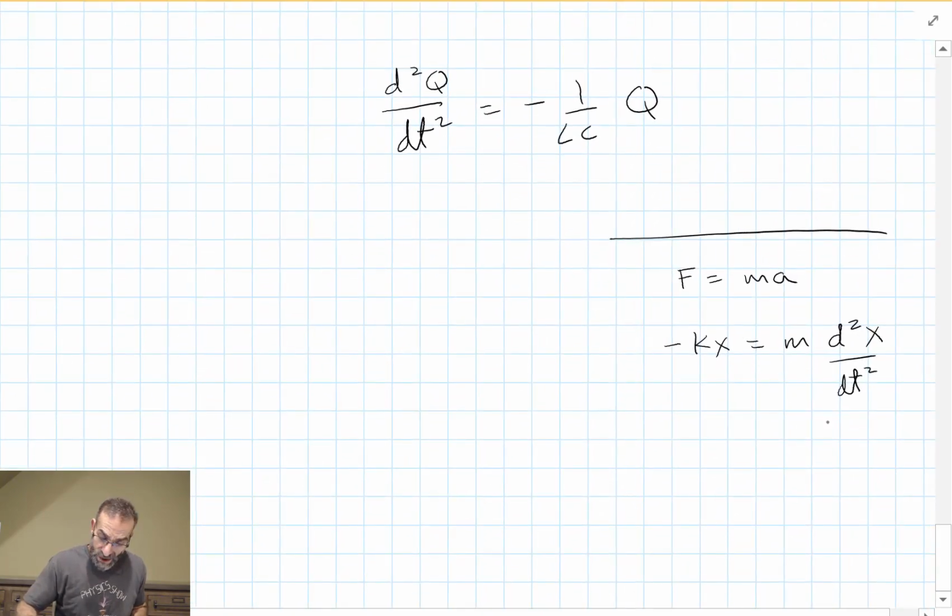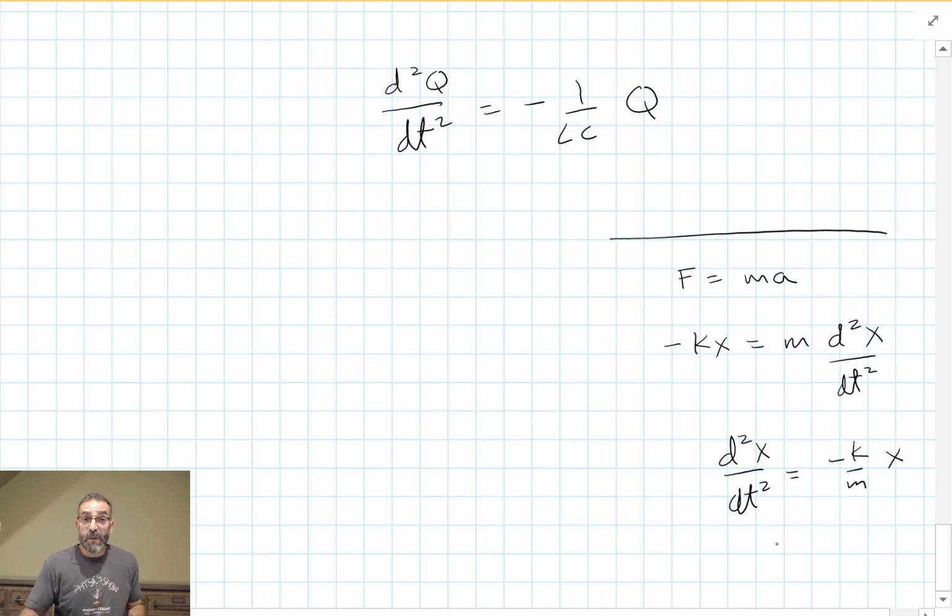And so what did we end up with here? We ended up with an equation that says we need to take two derivatives of our function. X is a function of time, right? The position with that mass on a spring was a function of time. Two derivatives of our function, and we get negative a constant times our function again. And what did we use to solve that? A sine function or a cosine function worked to solve for that. That was a simple harmonic oscillator. Well, this circuit is a simple harmonic oscillator.